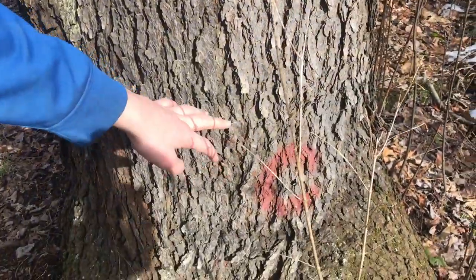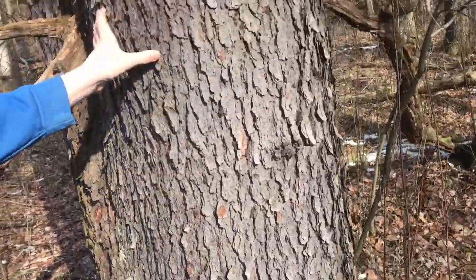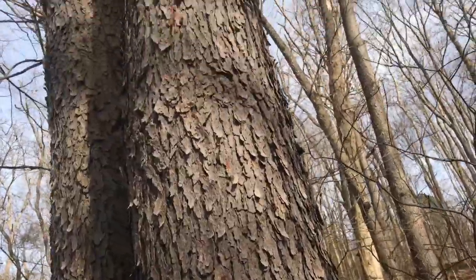You can see the C painted on this tree. That means this is a cherry, and this is just a big cherry. This would make a great live edge table.